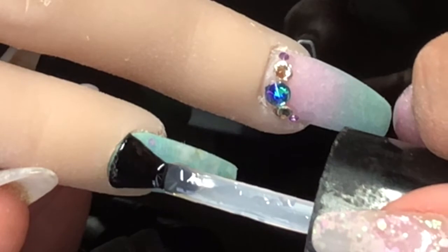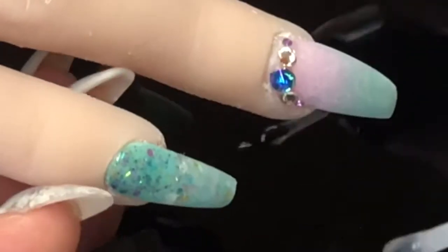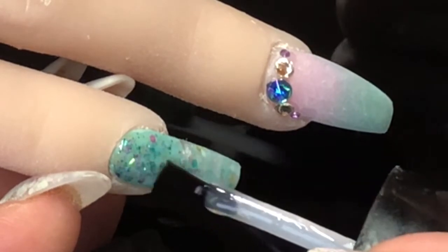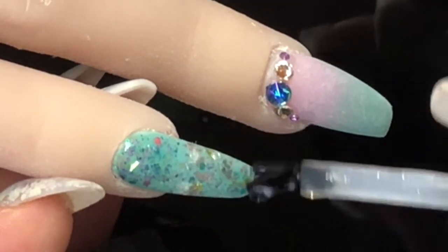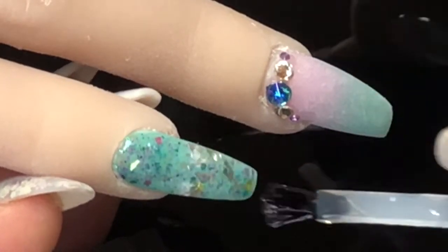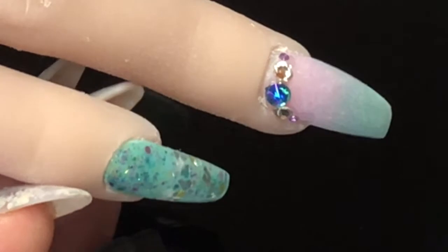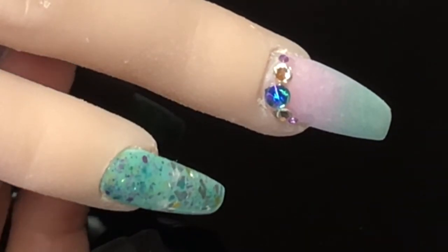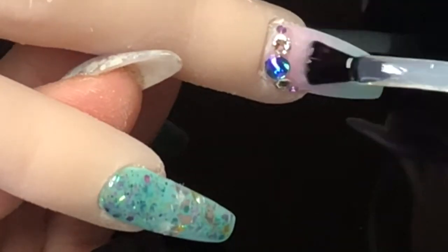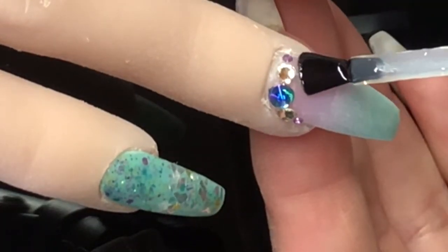Going in with Blue Sky No Wipe Top Coat. And look at that glitter. Oh my goodness. Stunning together. I've added the crystals, as you can see. I think most of those were from eBay. They were wheels for, I think, 99 pence a wheel or something like that. And a few different colours in them. Yellows and blues and greens.